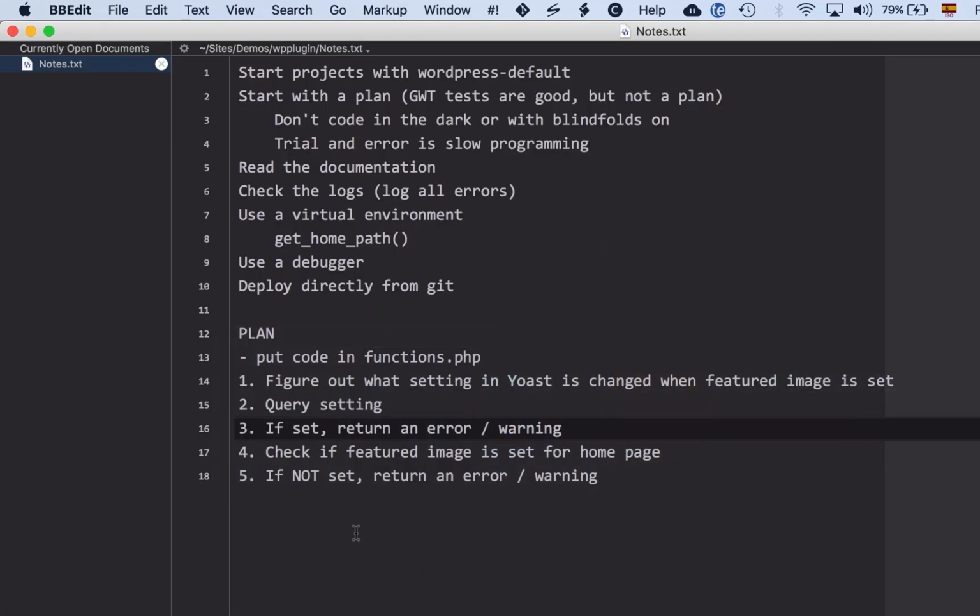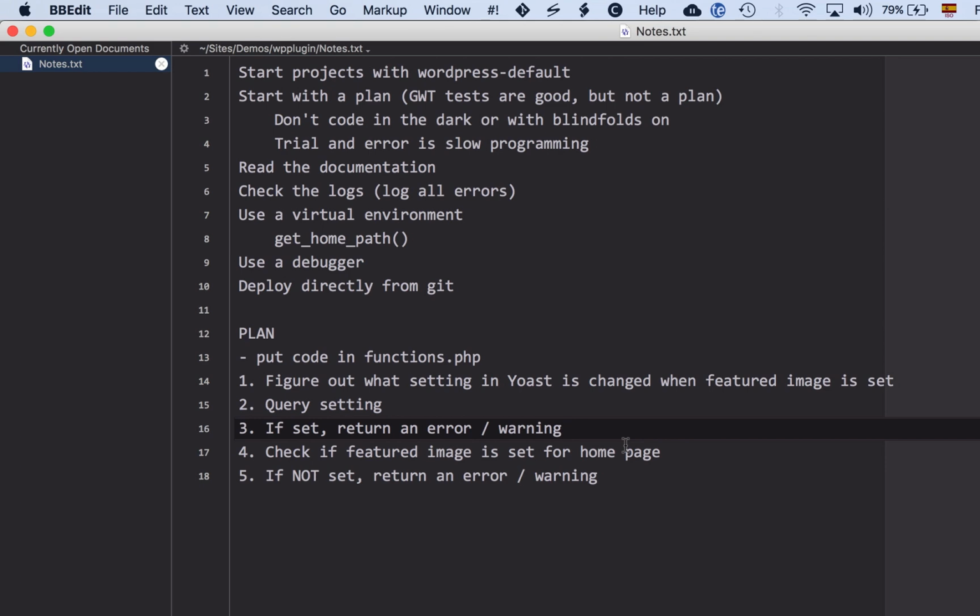So let's come back to our plan now. So we're going to be working in functions. First step, figure out what we're seeing in Yoast. I remember what I was worried about was this. What does this mean if it said return an error? Well, the idea is that in the plugin version, you'll have a checklist, and tests that fail will have an X by them, a big X, and the reason for the failure.